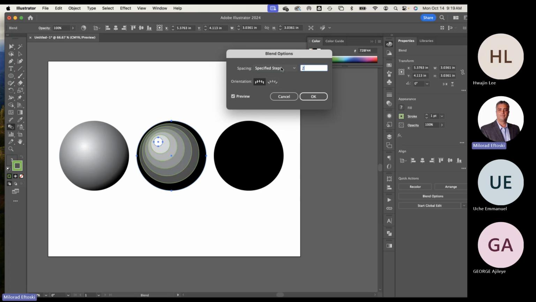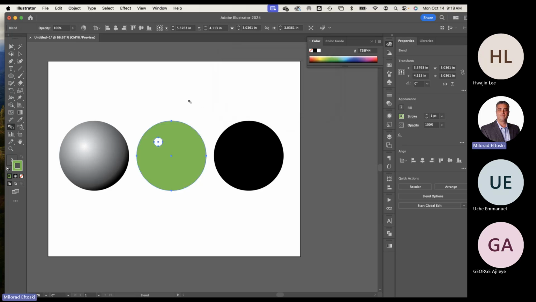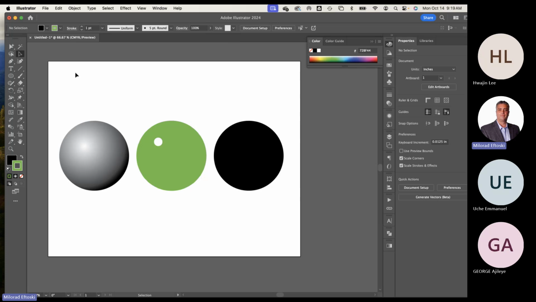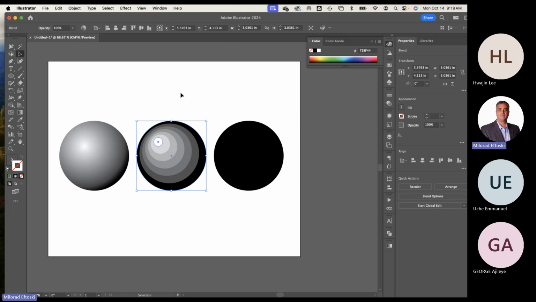Look, let's do 200 just to kind of, right? That'll look like that because the stroke became the dominant factor and the blend is no longer utilized. So that's why you don't want to have a stroke when you do a blend. I wanted to show you the results so you know what not to do. Sorry, I'm dragging on the topic longer than necessary, but I want everybody to grasp this.